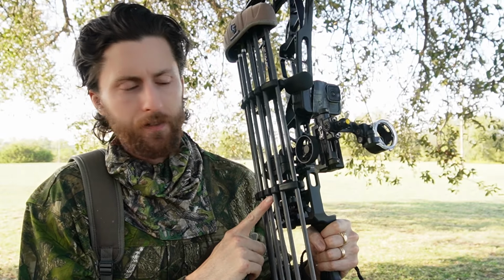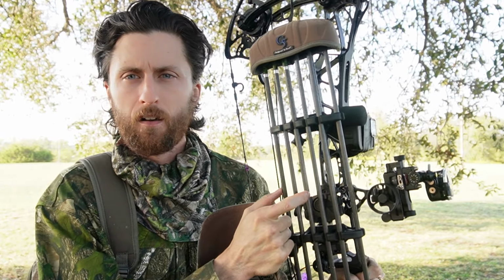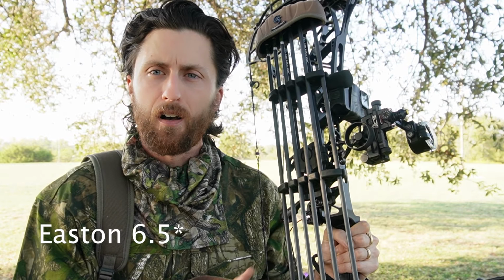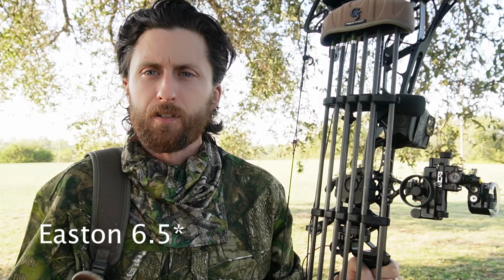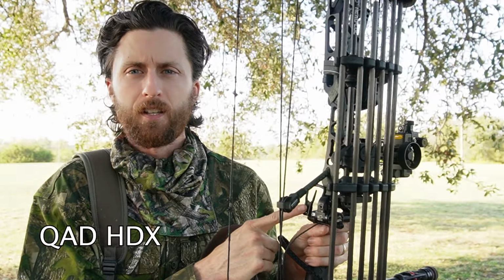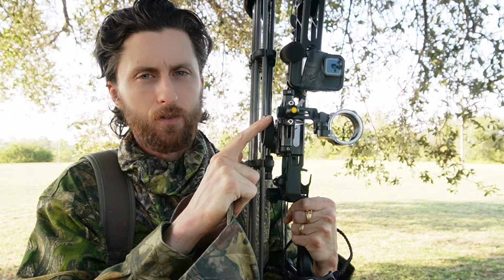I've got the Matthews Lift here. I've got three with Swacker broadheads. These are Easton Axis 6.5s. I was doing Gold Tip Hunters, but I went to a different archery shop and they only had the Easton Axis 6.5s, and those were pretty close in grains per inch. So I did those. Didn't really have to jack with my sight tape too much or anything. I'm still running the QHD HDX, the Trophy Ridge One Reactor Pro.